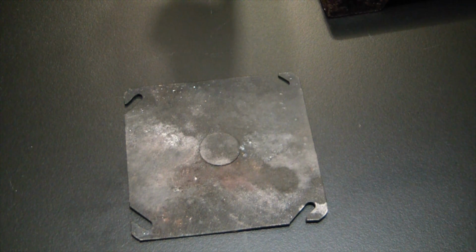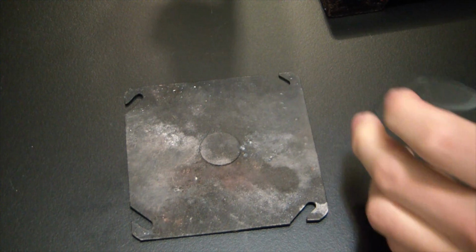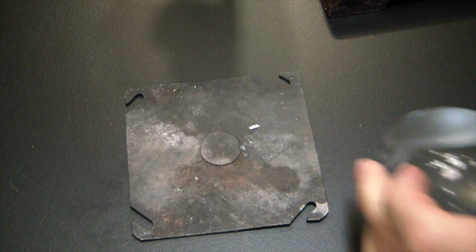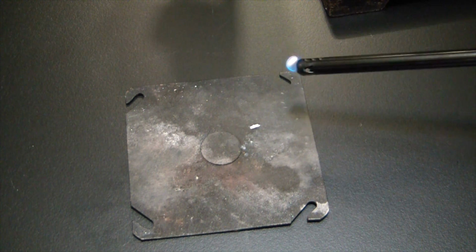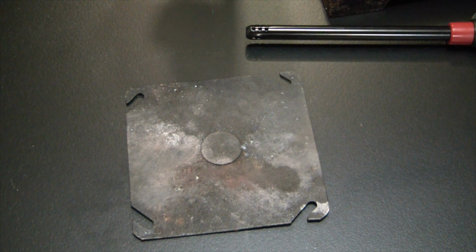So let's take a little bit of this. Whoops, put my pucker goggles on. Take a small sample here, put it on the burn plate. I'm going to move the bulk of it away just so the shock doesn't set off the whole watch glass. And let's give this a test. Wow. My ears are ringing. Holy hell. That's some powerful stuff.